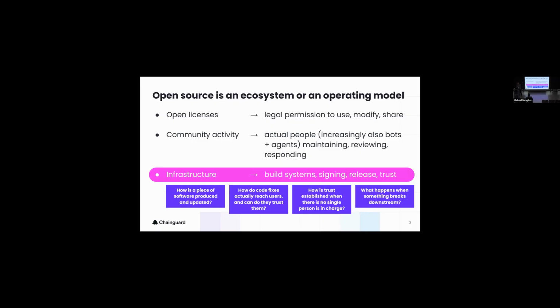We've seen through the talks here today that we've built social and legal structures for sharing code. We can discuss how well defined they are or how legal they are. But my point here is that we did not build the operational structures needed to depend on this code. So with open source, whether with this global reach or smaller packages built into your software, it isn't just code. It's making up this larger operating model. And like any operating model, it can succeed or fail based on how well that infrastructure actually holds up.